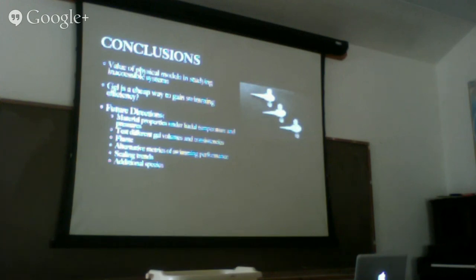And then Cassandra's model is really exciting to look at an alternative metric of swimming performance, because with that you can process a lot more video and do it a lot more consistently. My analyses were done in ImageJ in that frame-by-frame measuring technique, which works, but I think it would be great to have a much better way to do this. I'd also like to look at scaling trends. In the tidal snailfish, I did find that there were differences as you looked at larger fish.